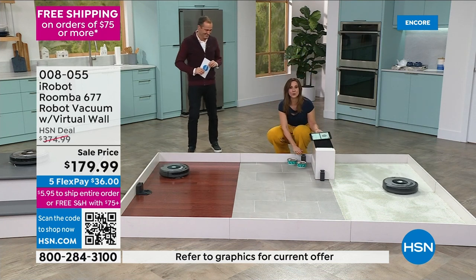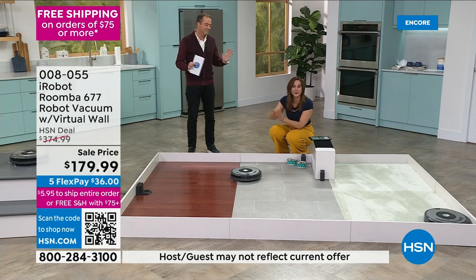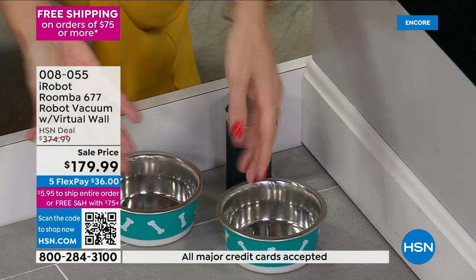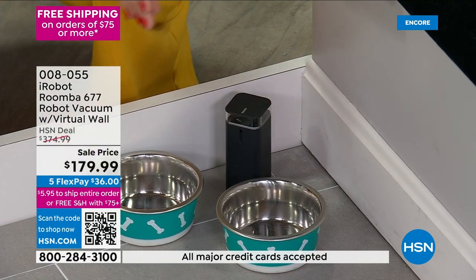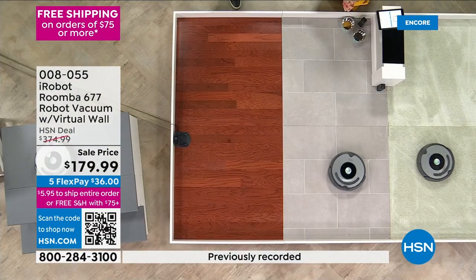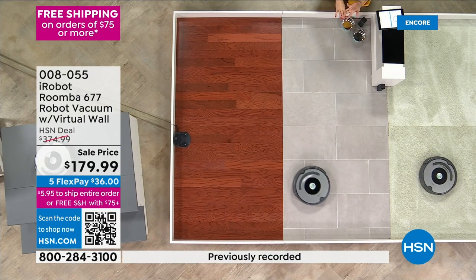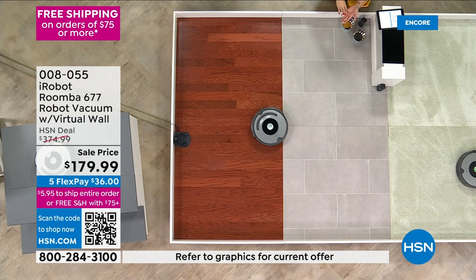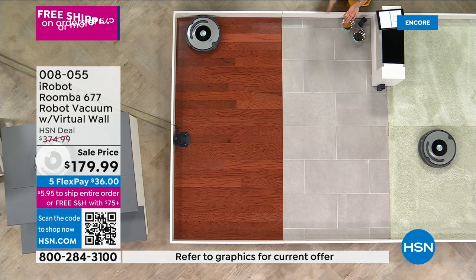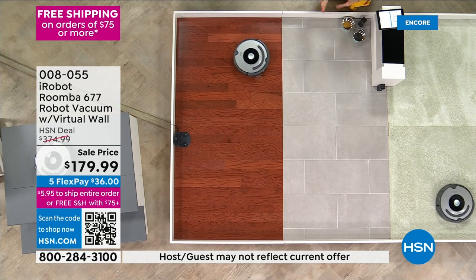This is a look at our virtual wall. Why do people pay $60 usually on its own for that virtual wall? It's going to create a 2-foot barrier so that you can see it's perfect for pet bowls, right? Or it's going to create a 10-foot line out, invisible, that only the robot can see. So if you are making phone calls in the middle of the day, your office, a baby's room, maybe your dog is napping and you want to create that barrier, your iRobot is going to come up to it within about 2 inches and simply back away.